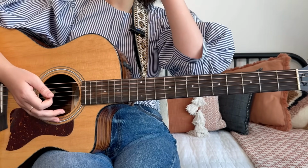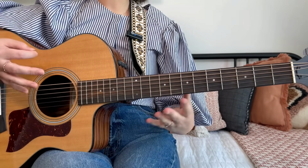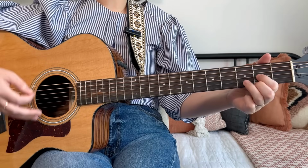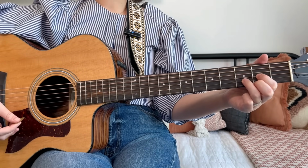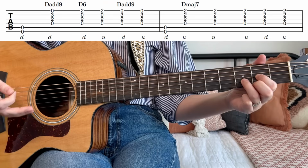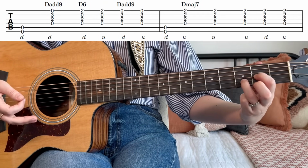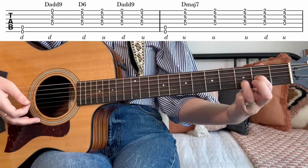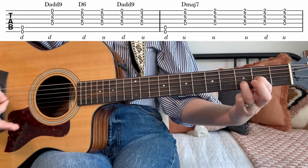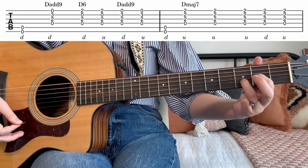Now I have a little cheat method here. If this is too difficult for you and you're really struggling, we can actually replicate this quite well, revolving around the D major chord, okay? So the first chord that we have is a D add 9. For this, we're going to just have our middle finger lifted up off the strings. Now technically this is a D sus2 chord, but we can also use it as a D add 9 in this instance. So we do a down, down.